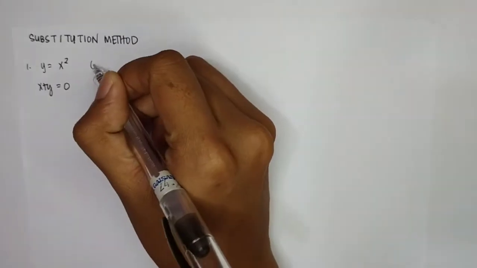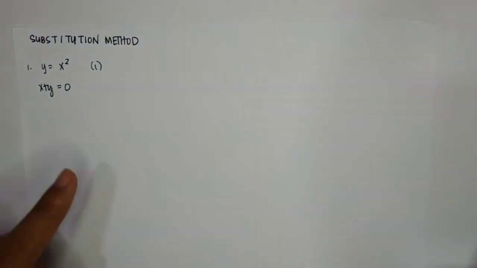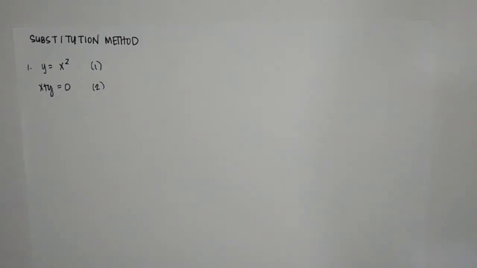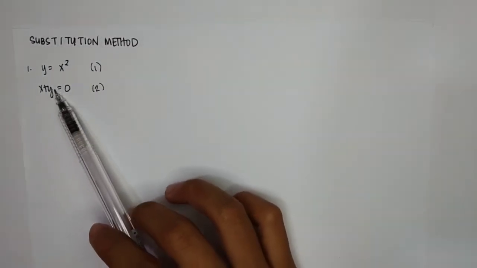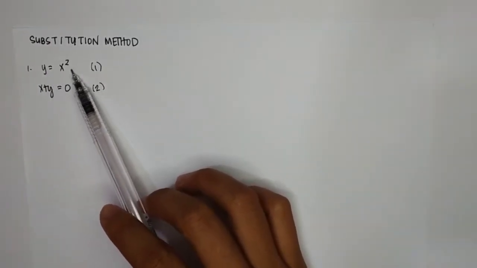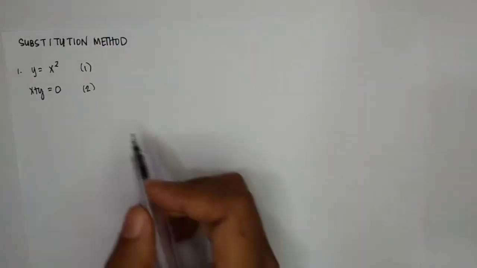So example. We have here example number one, y is equals to x squared. That is our equation 1. Then we have here x plus y is equal to 0. This is our equation 2. So yung sabi ko sa definition kanina, example, if we need to solve for the value of y, yung value ng y natin, i-substitute natin siya dito sa first given natin or first equation natin. Okay, so let's do that.